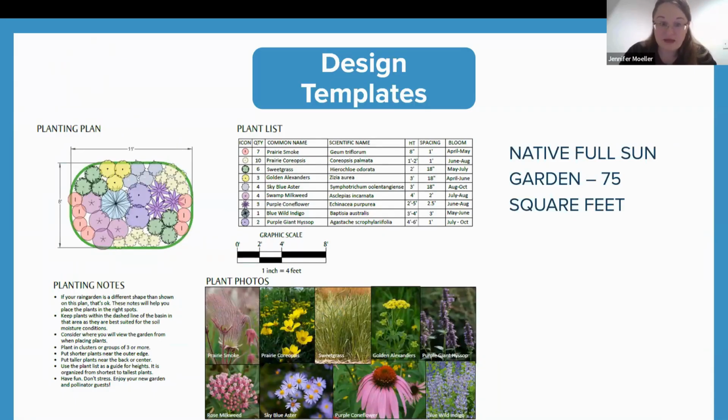So here are some of the templates of that. If you're thinking about the sizing, it could be as small as 75, but they could be even smaller depending on what you're trying to work with. Every property is a little bit different, and even just a few little plantings here or there will get you started. Your pollinator friends will thank you. So this particular design template only has just less than 50 plants. It can be a really easy way to start, 11 by 8 specifically in size. So it really can be a small amount just to jump off.